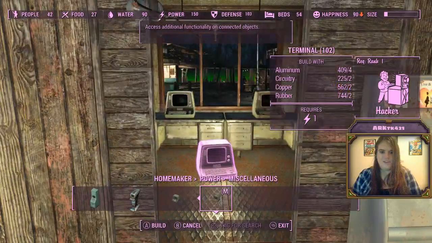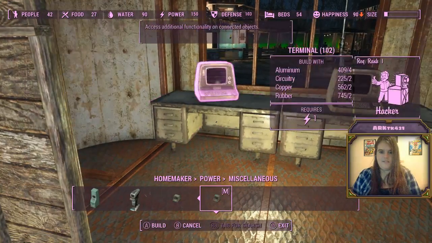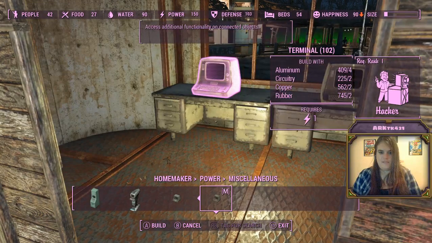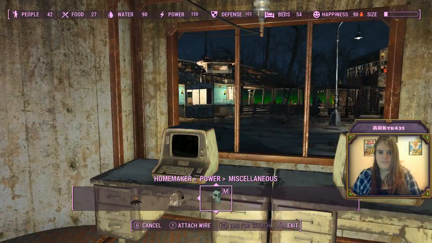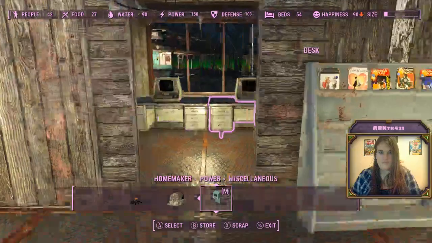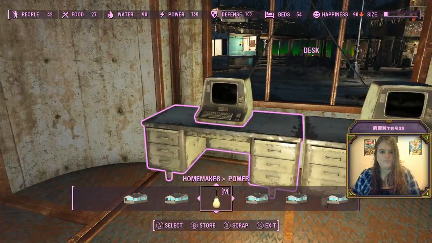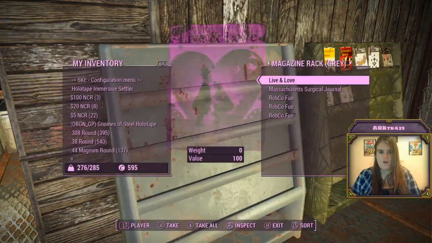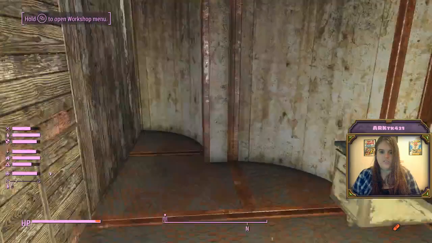Oh dang it, one of these terminals looks new. I can't have that. Go away. Now, you gotta find one that's trashed. That's more like it. There we go. Perfecto. And I'm actually going to take these Robco fonts and have them on display in here, since they're the video game ones.